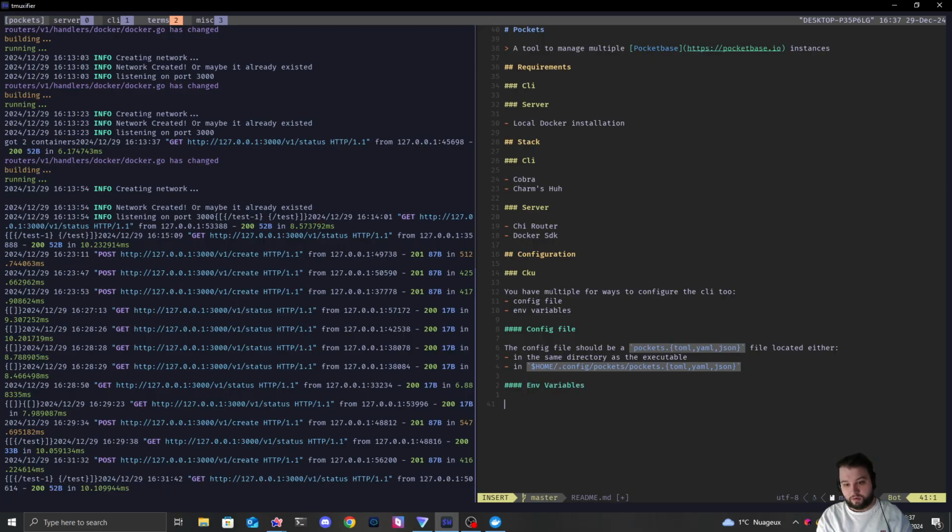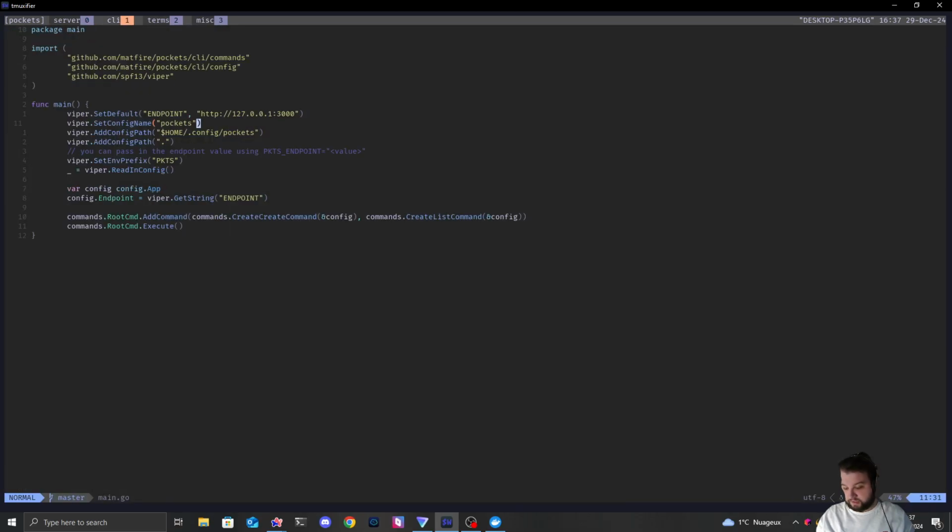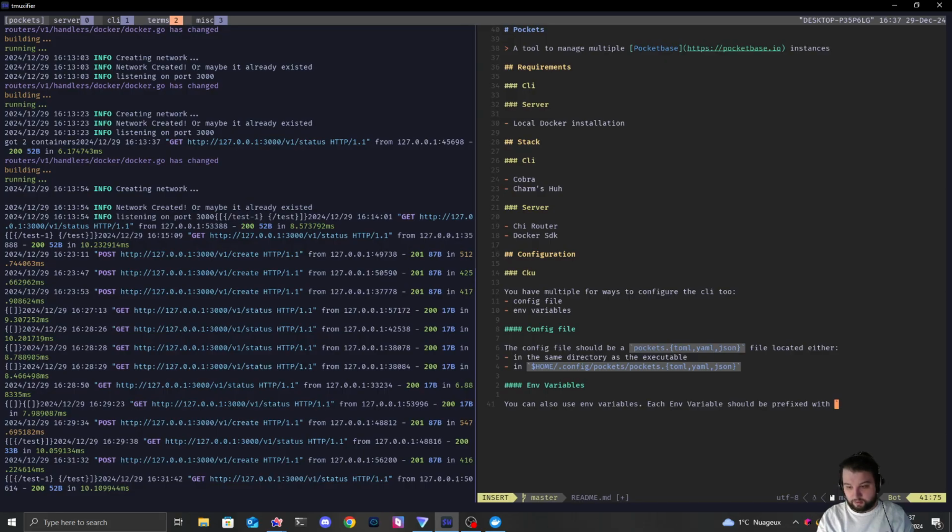And environment variables we can also use to set up the configuration. Each variable should be prefixed with PKTS underscore.